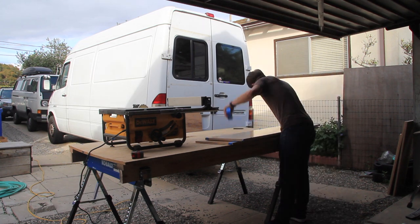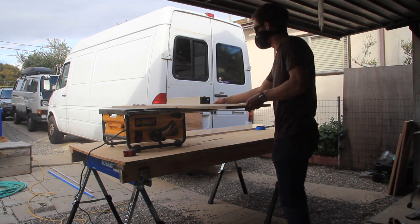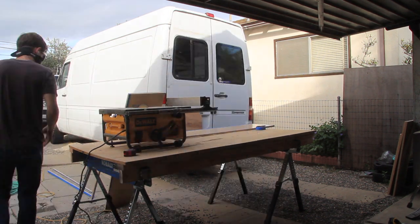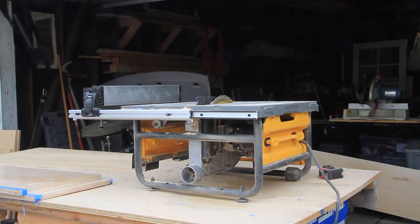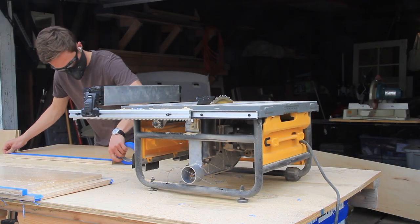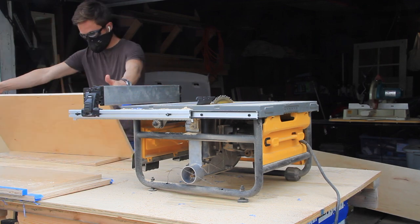And as you can see here, I used some masking tape to tape off the section that I would be cutting. This helps prevent the chip out that happens with this pre-finished plywood. It happens with a lot of plywood, but it happens even more with this plywood because that top layer is super finished.